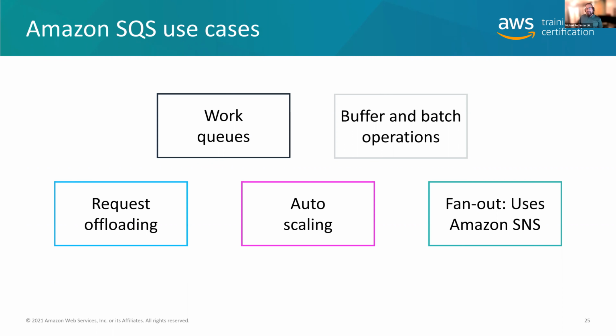Question I got is anticipating the recovered deleted messages scenario. Can I save a copy of the message somewhere before deleting? That was the scenario I was talking about earlier. I have been in environments where people save the message before submitting it. So they have a copy of the message in a database, and then as the consumer eats it off the queue, they'll update the processing state in a DynamoDB database, in this particular case, to say they processed it. And if it needs to be reprocessed, they just go back to the database and have the producer resubmit the jobs from the database. So hope that answers that question.